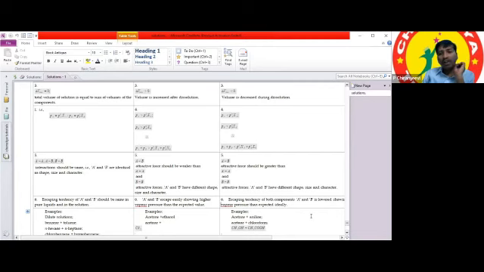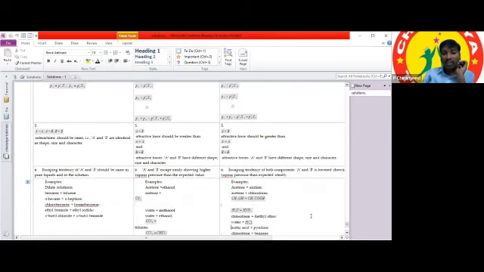Ideal solutions have similar intermolecular attraction forces, and they have similar molecular sizes. So what are the examples of ideal solutions? In an examination, they will give some examples, and from that we have to find out whether the given example obeys Raoult's law, that is an ideal solution, or a non-ideal solution. So examples are very, very important.